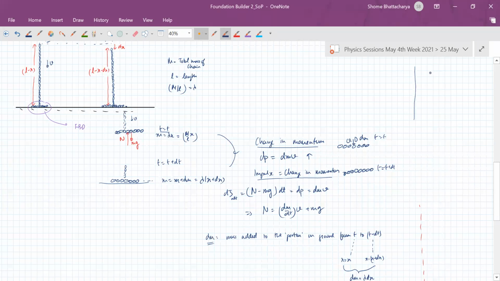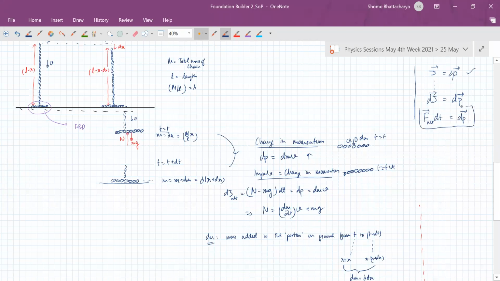That in any duration of time, if the net impulse acting is J, that should be equal to the change in momentum, right? During that time for any system. Okay. This equation is clear, no? This is the impulse momentum theorem for a system. Yes, sir. Okay, so if we now talk about a small time dt, during that small time dt, then net impulse acting is the differential impulse. Okay, so that should be equal to the differential change in momentum. So left hand side of your equation, the differential impulse will become what? Net force into time, and right hand side it is the change in momentum dp.